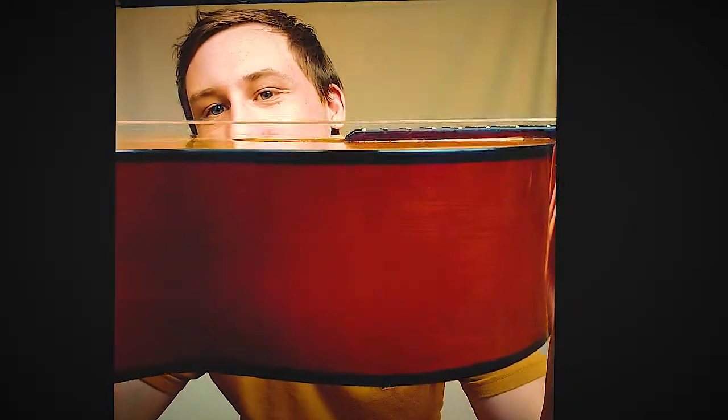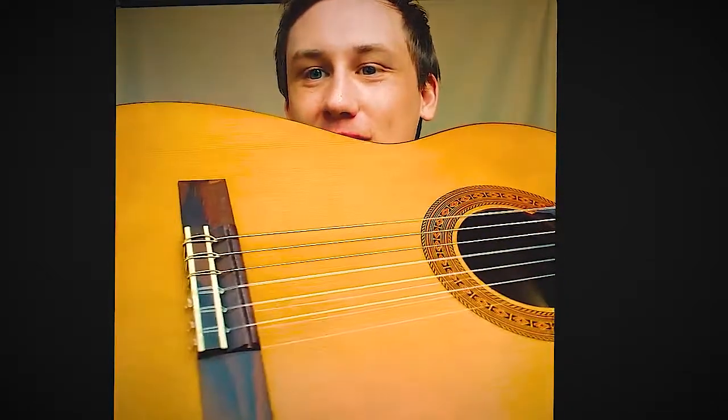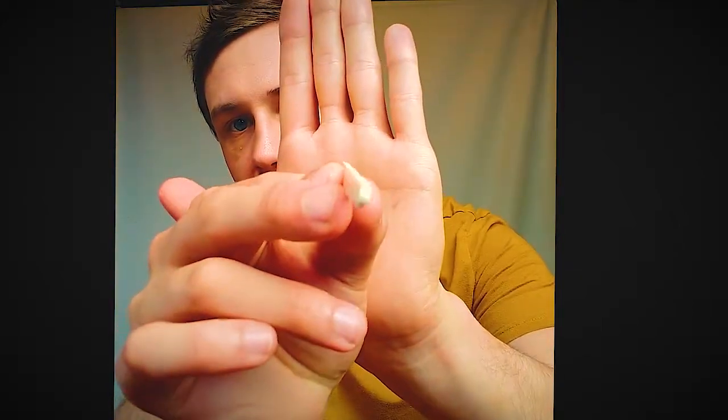Bridge out, you can see that the action has actually dropped down to what a normal steel string guitar would actually be. But this is way too low for a classical guitar, and if you twang one, you can hear the buzzing. So, absolutely no use. Fortunately, we're not going to leave it like that. We're going to put a little bit off the bridge and then put it back in. So, let's have a look at the bridge piece.